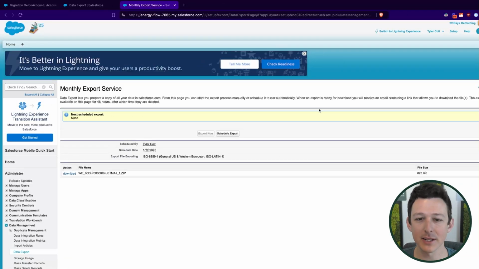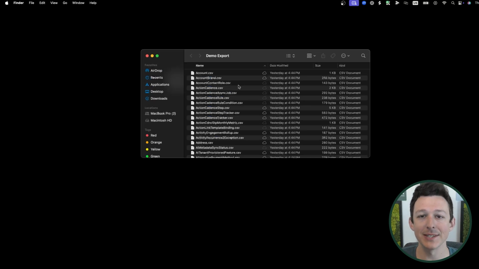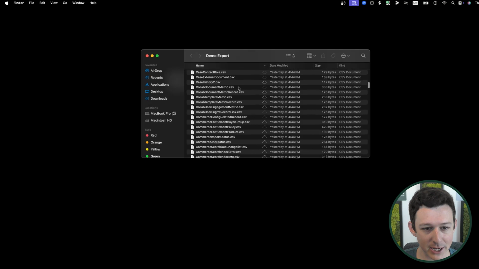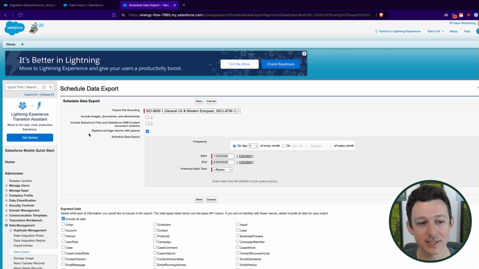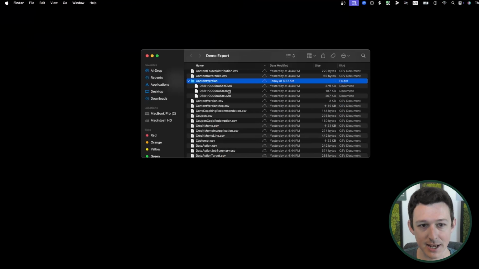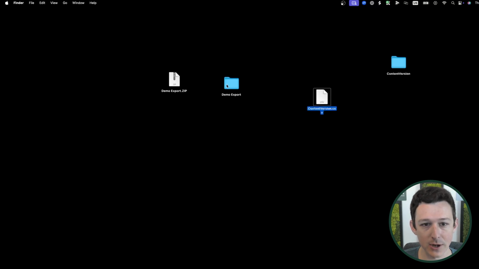All right, and so with that zip file in hand, we're now ready to jump into our data preparation. So I have my demo export here. This is a big old zip file that contains a CSV for every single module inside of Salesforce. It also contains this magical little folder called content version. Again, this is a place where people get tripped up. You're oftentimes going to think that you need to look for attachments inside of your Salesforce data, because that's kind of what it's going to be called in Zoho. That's how we think about it inside of most applications. But the trick is, it's going to save those files into the content versions data. And so most people, because you're very likely on an edition of Salesforce that uses files, this is really what you want. So I'm going to grab this content version folder, and I'm going to grab my content version CSV, and I'm going to bring those out onto my desktop.